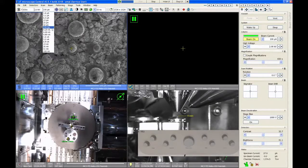The more routine imaging currents that I would recommend for just routine samples would be 50 picoamps to around 0.4 nanoamps. So in this middle range. These are all real good beam currents for looking at a little bit larger structures, a couple hundred nanometers up to, you know, multiple microns or bigger.